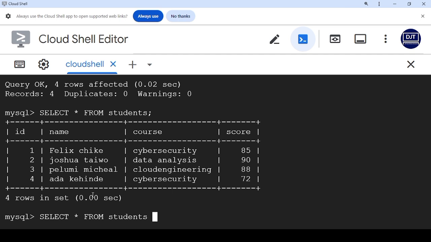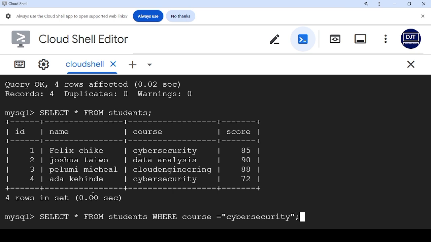So we want to do a filter now, a specific condition, where course is equal to cybersecurity. Remember that cybersecurity has to be in apostrophes like this. Then we put the semicolon.